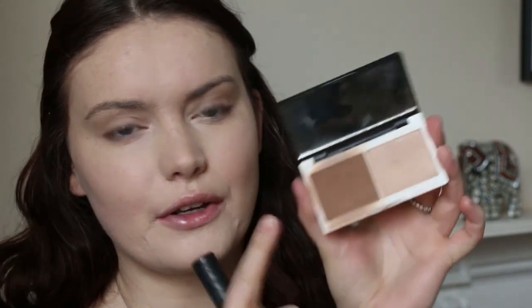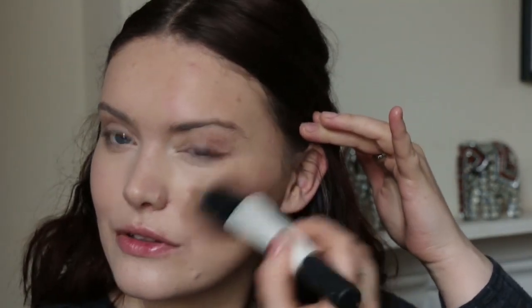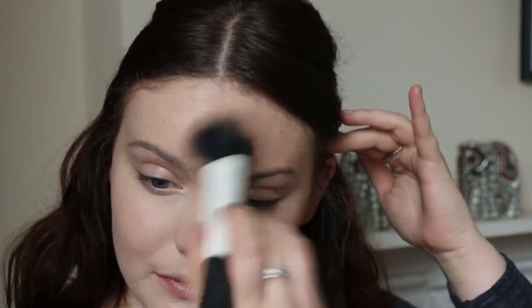I'm going to go in with my Lili Lolo Sculpt and Glow Contour Kit because I want to really bronze up the skin. Obviously she's Brazilian so she naturally has that beautiful bronzed tone to her skin tone anyway, so I just want to try and add something into mine — just make sure it's a bit warmer than usual. Using my setting brush again, I'm going to take some down my nose as well, not so much just to contour but more just to add a bit of bronzed warmth there as well.